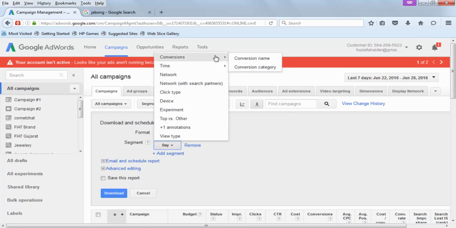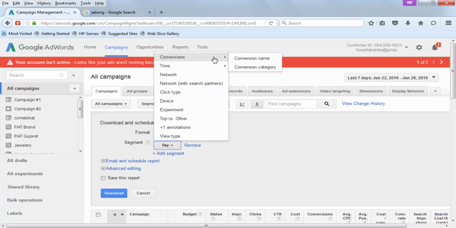If you have multiple conversions, you can also segment the conversions. So probably there are 5 different types of conversions which you have configured in the Adwords dashboard. One could be traffic on the product page, one could be the cart, one could be the payment gateway, and finally the sale of the product. So 4 or 5 conversions. In the conversions column, you'll see the total of all these conversions.